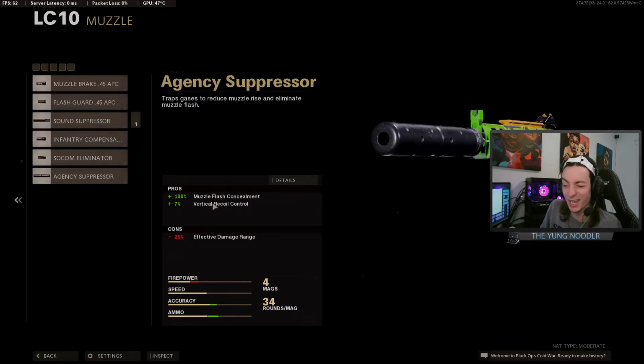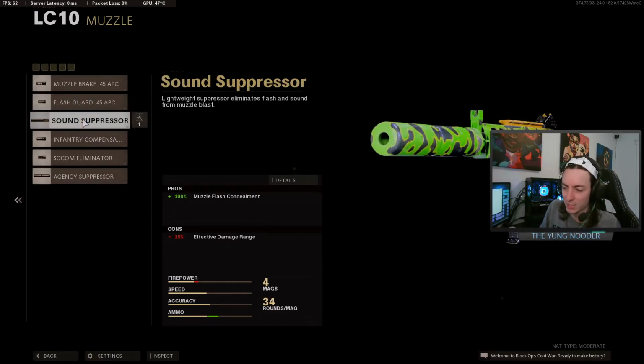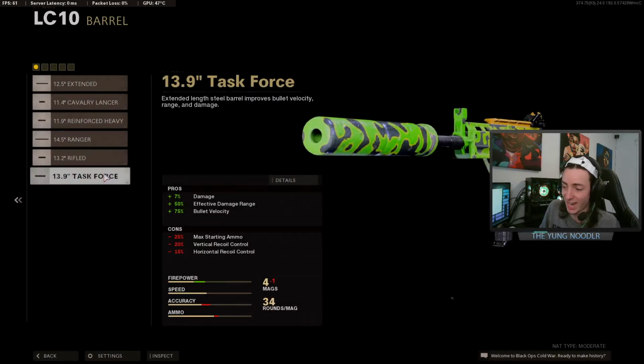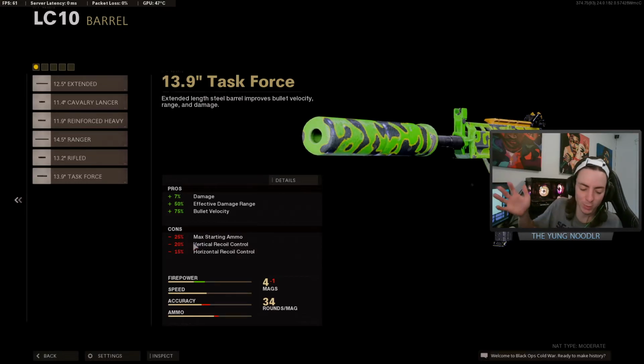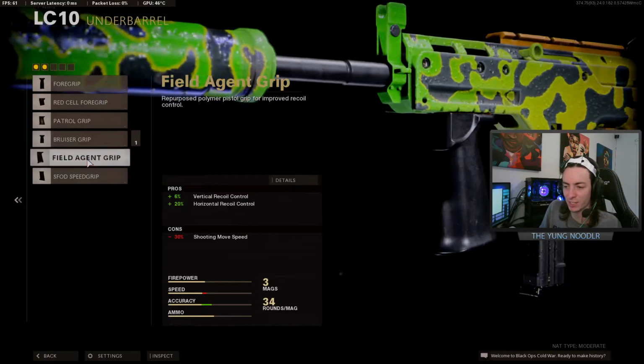The recoil doesn't matter as much, the 7% vertical recoil, because it's already got great recoil. So let's go with the sound suppressor so we don't hurt the range as much. Next, we're going to go with the task force barrel because the recoil doesn't matter as much. We're about to use another attachment that'll balance this out a little bit, and it'll give us great damage range and bullet velocity. Like I said, we're just going to use this field agent grip.